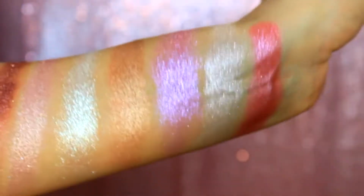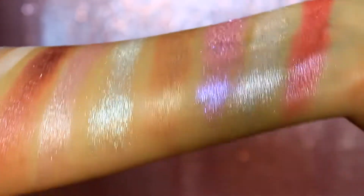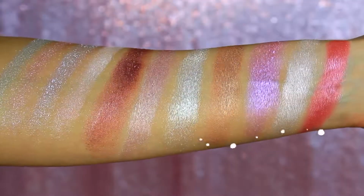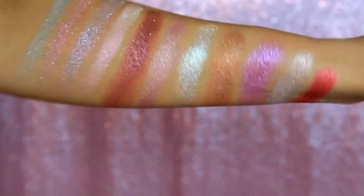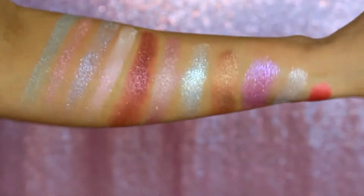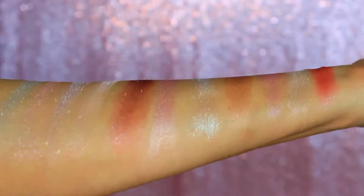Now, I first heard about this brand through the Indie Mood on Instagram. She had posted some swatches of some products that she got and they looked fabulous. And she was mentioning how no one talks about this brand, but their formulas are just fantastic, and that the brand owner herself prides herself on the formulas and thinks that she has a special product that more people should know about. And Indie Mood agreed with her, and I trust Indie Mood, so I went ahead and purchased some things from Lele Posh. And let me tell you, I am pleasantly surprised by everything I've tried from them.